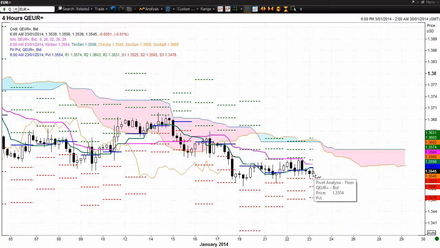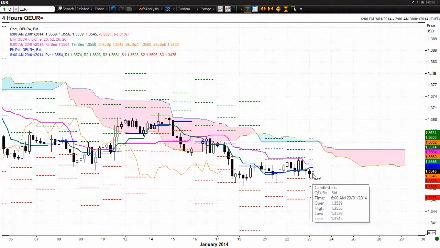So we are now seeing this current candle, as it's developing, find resistance at the middle pivot point level and at the Tenkan Sen, the green line, which are in the same area, and that's what we'd expect to see. And that current candle has a higher high and a higher low, therefore potentially changing the trend to the upside.